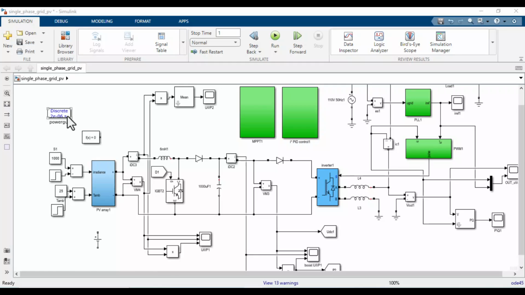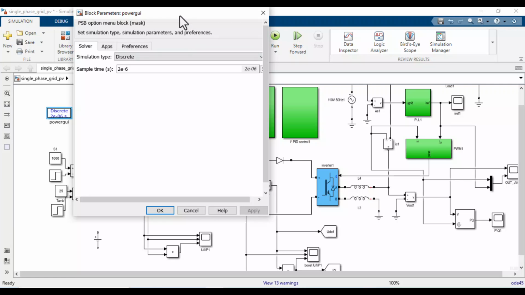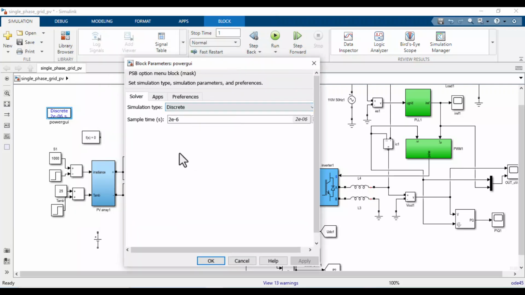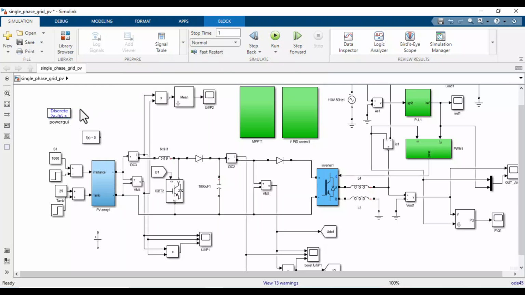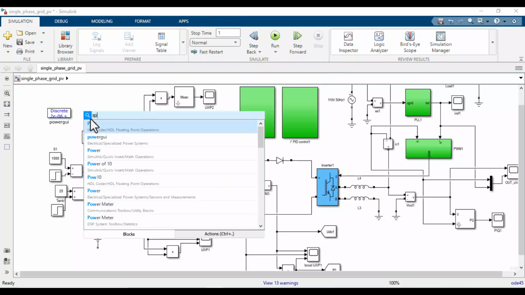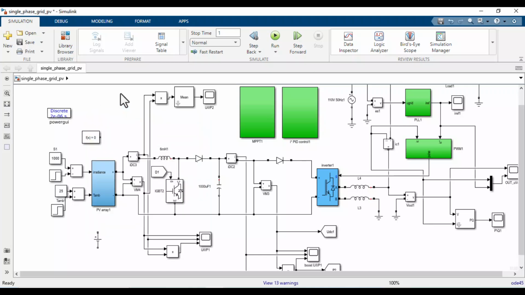In the old version, the Specialized Power Systems, we are using either continuous or discrete for simulation mode. But in Simscape Electrical, with the new solver configuration, it can be handled by the Simscape solver. In SPS, we are using the FFT tool to analyze the FFT, fast Fourier transform. But in Simscape Electrical, we will use the spectrum analyzer. So we are using Powergui for initialization, but for the physical model, we will use solver configuration.